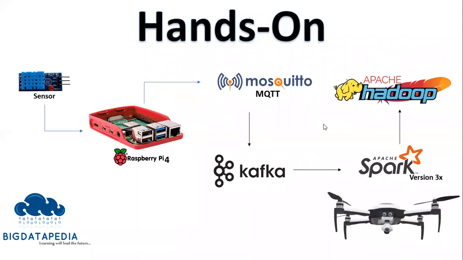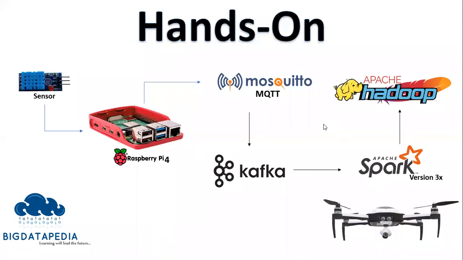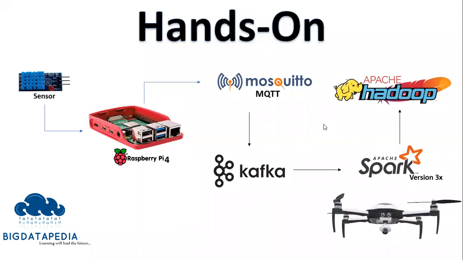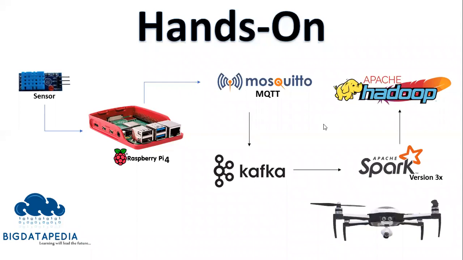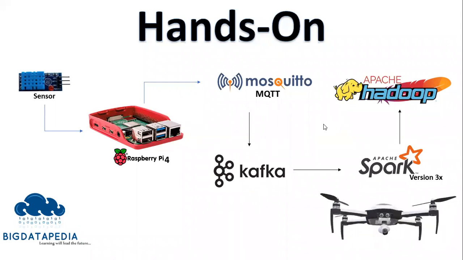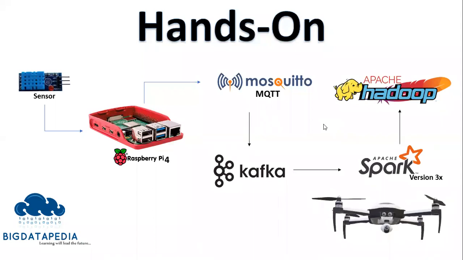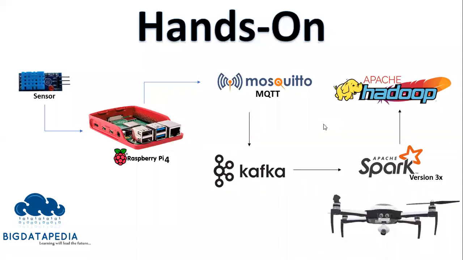Yes, sir. But as you said, I think ZooKeeper is present from Hadoop, right, sir? We are getting it from Hadoop. ZooKeeper will run without Hadoop. That's a base for monitoring purposes. If you're using Hadoop, you want to monitor it, so ZooKeeper will be helpful. Here also, Kafka will enable the ZooKeeper cluster. It keeps monitoring whether all the daemons are active or not, like data node, name node, or Kafka cluster integration. If there is any failure, we can identify it.